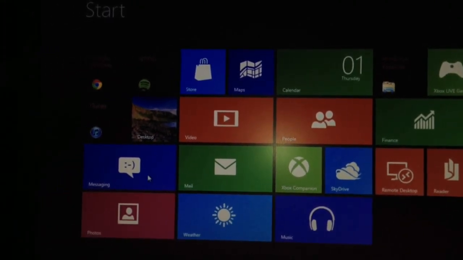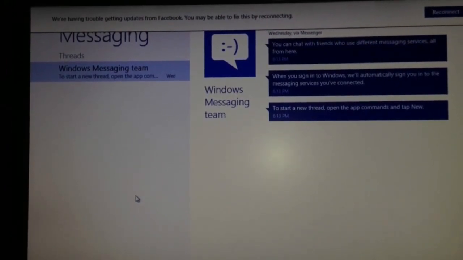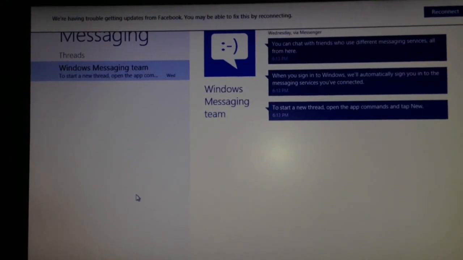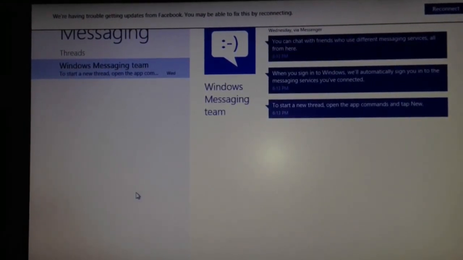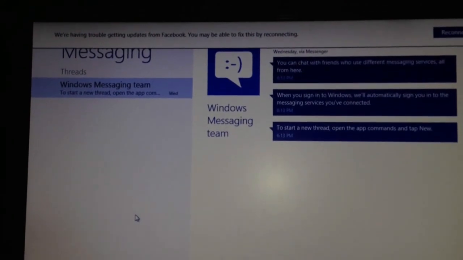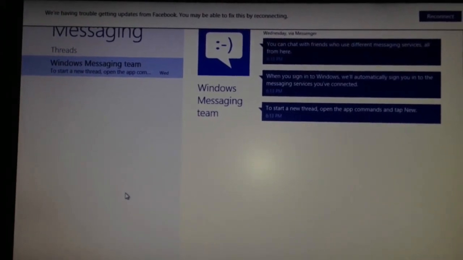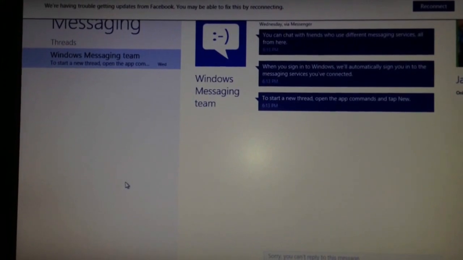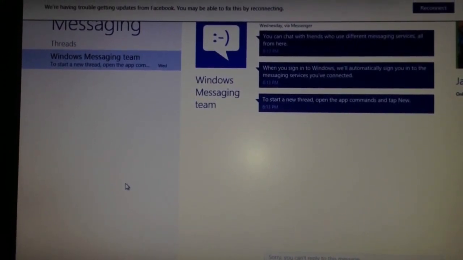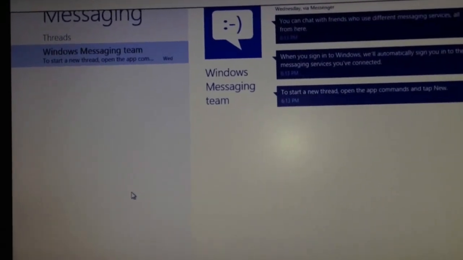We have messaging now on Windows computer PCs. It's probably going to try to rival iMessage, iChat, something like that, Apple has. They have it in beta. If you have a Mac, I'll put a description down below so you can download it. There's also going to be the link to this so you can download it. It says Facebook is not... I'm not going to connect to Facebook. So far, it seems like you can only put Windows Live Messaging. I do not use Windows Live Messaging. I use Google Talk. So, I hope they catch on, because I'm not going to switch to Windows Messaging. I like Google Talk. Yeah.